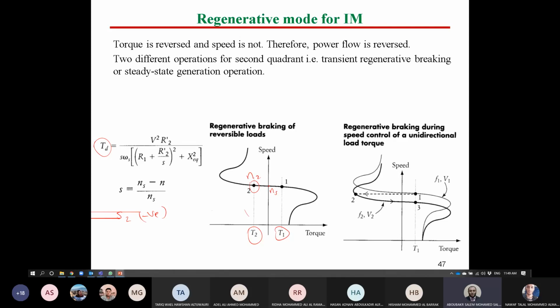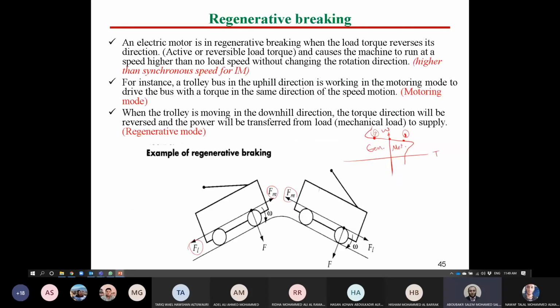Now, even with your car, if you left the car without brake, what will happen to the speed? Depends on the medium that you are driving on. If it's downhill, the speed will increase. It will increase. This is the idea. Now if the speed starts increasing, your role is to reduce the speed by braking.